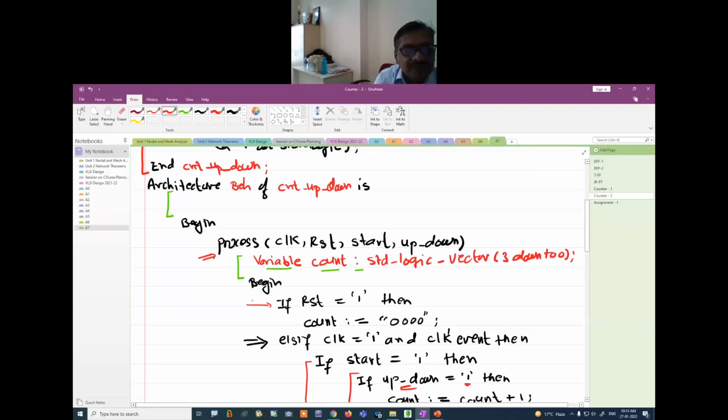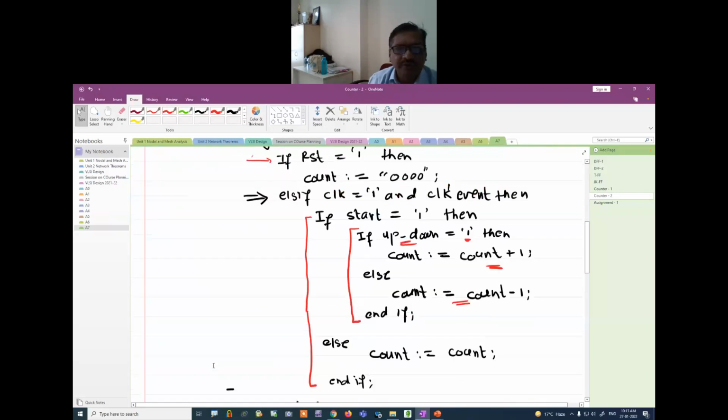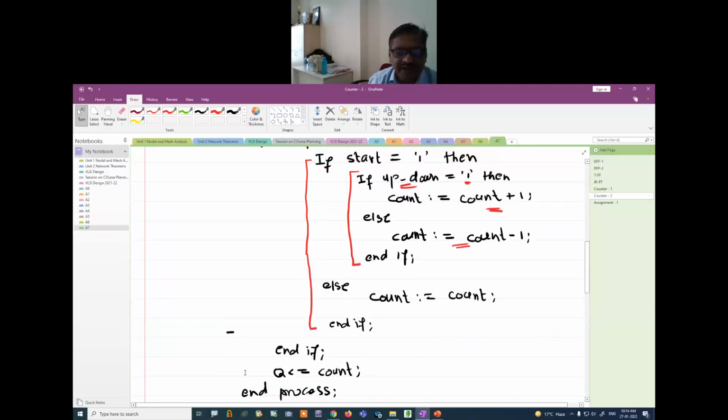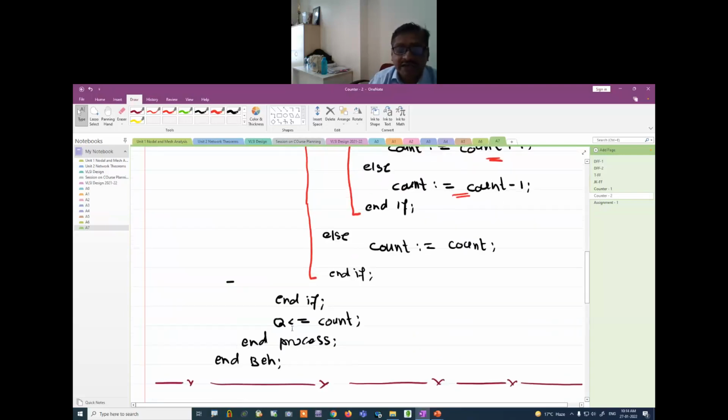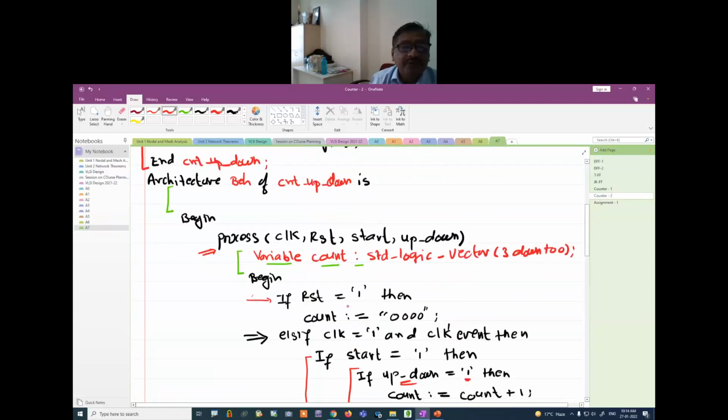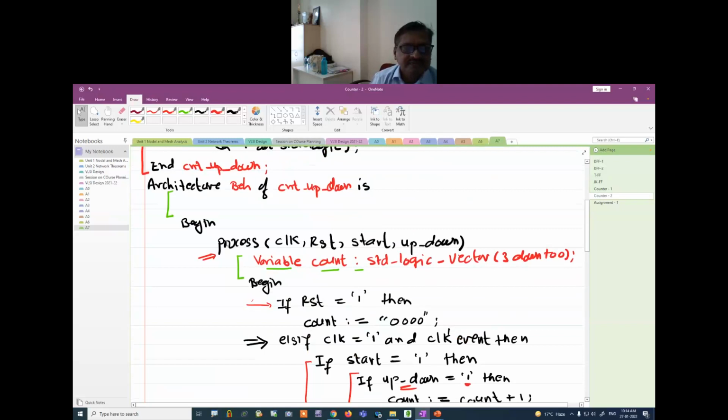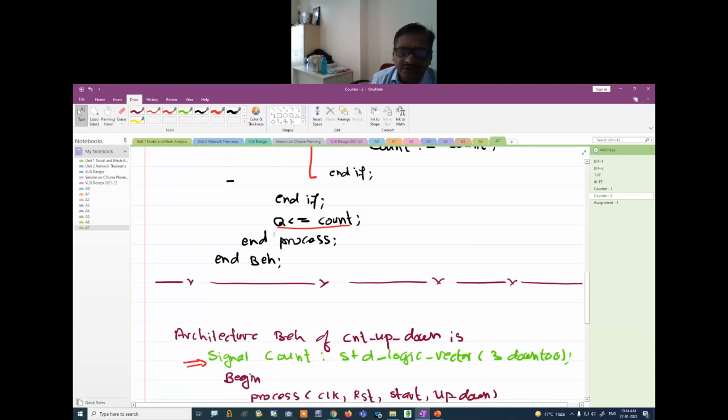Before the process ends, we have to assign its value to the output. Because after end process, no one will recognize this count, because count is defined within the process. After the end of the process, no one will recognize this variable. That is why first we assigned the value of this count, and after that end process, end behavioral.